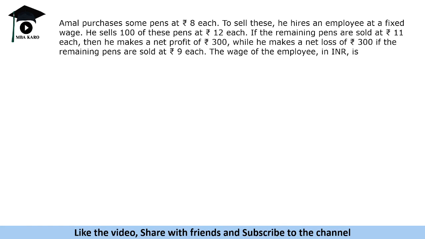Okay, so now how do we solve this question? Let us say we do not know how many pens he sold. We are given that he sold at least 100 pens, and for those 100 pens the price is fixed. He has already sold 100 pens at 12 rupees each. So in case 1, what is his profit? It is 400 rupees of profit, because 4 rupees profit on each pen, right?